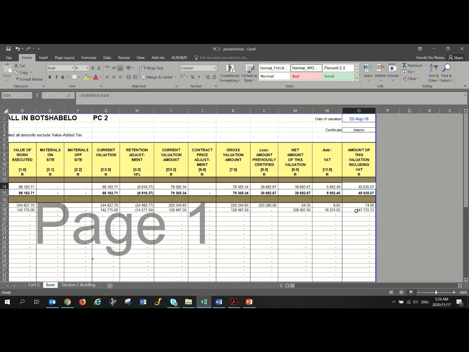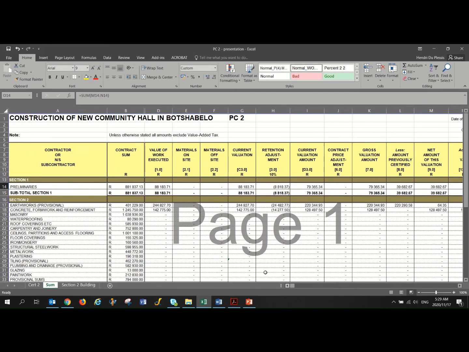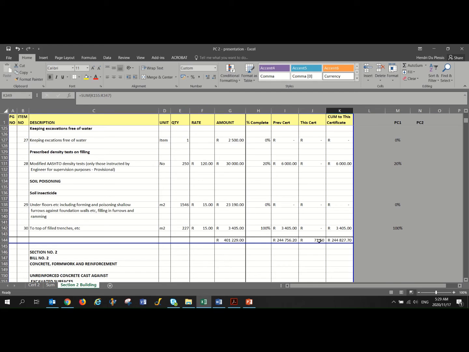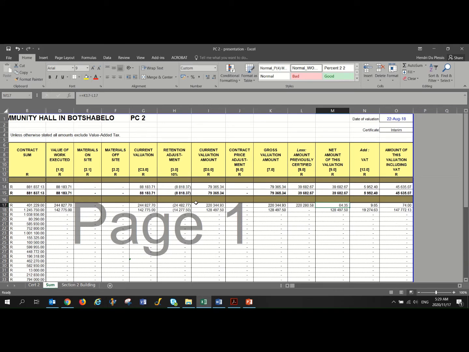So on this payment certificate for P's and G's, the contractor will get 45,000. Now remember we've done only small changes to our earthworks. So what will happen now is you will see it will run through, and then you subtract your amount on this side, and you will see that it's only 64 Rand and 35 cents. Just remember, this will not be the same as what you've got on this side, because you've got a 10% retention that's subtracted on this side also. So just be aware that it won't necessarily be the same.